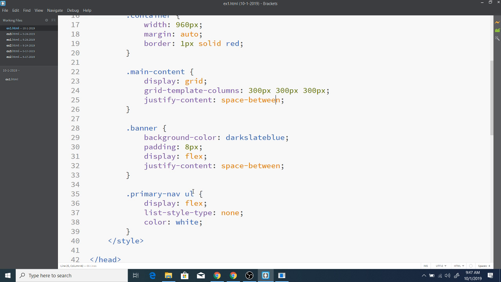There's a container, there's the UL, and there's the main content. Scroll down and make sure you actually use the main content. Oh, wait, yeah, I did. It looks like it's unsaved. Just make sure you save. Okay, nope, still not wanting to. Go back to it, there, press save.